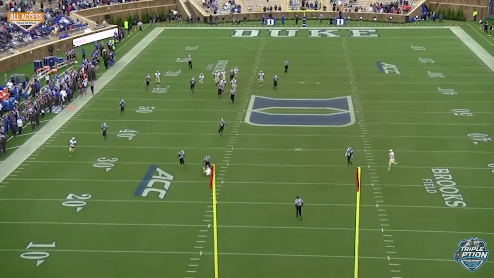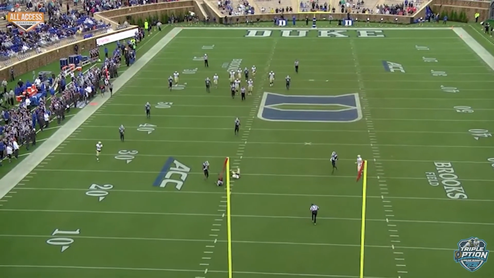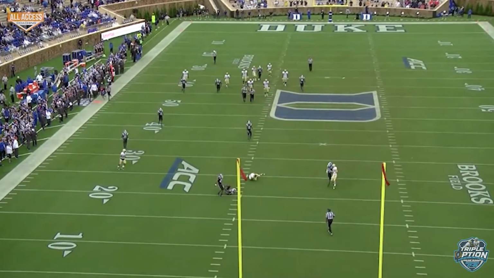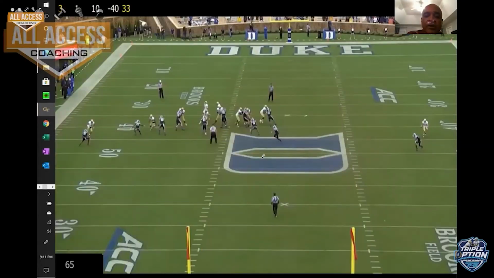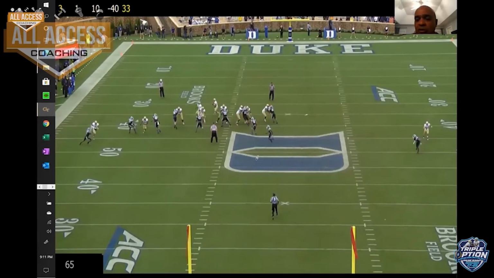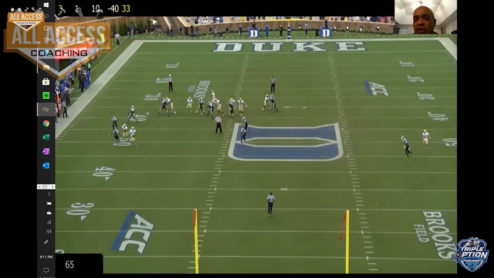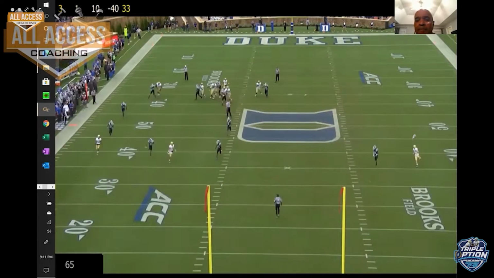That's the reason why right here, again, I wouldn't be opposed to some type of search route in there. So if that guy did get back in there, you might be able to get him, but that might be doing too much. You got some things you can do back here because as you can see, it's one-on-one over here.